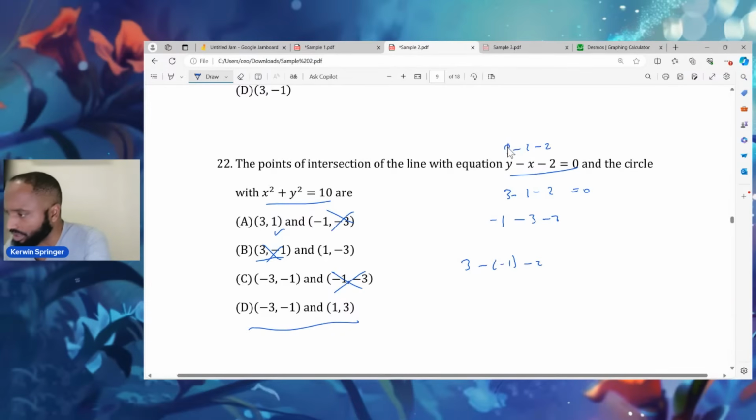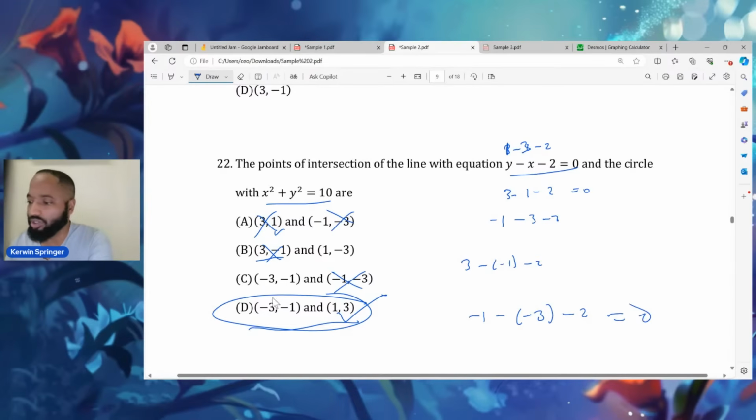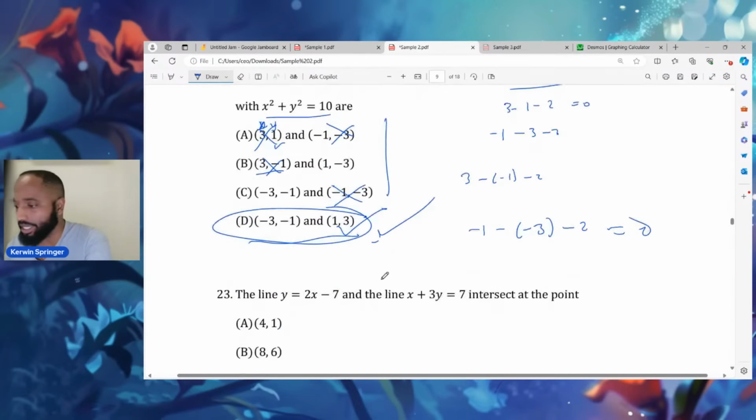This is 1 and -3. All right, yeah, this doesn't work either. All right, so this works. So the answer is D. Let's try this last one. -1 minus -3 minus 2. Yes, equals 0. So this works. This is a popular question. Thanks, I switched up the X and the Y. It's supposed to be X and Y here. So this one doesn't work either. So all of these don't work. The D works. So D is the answer.